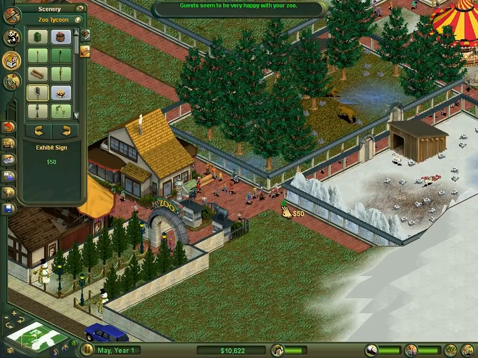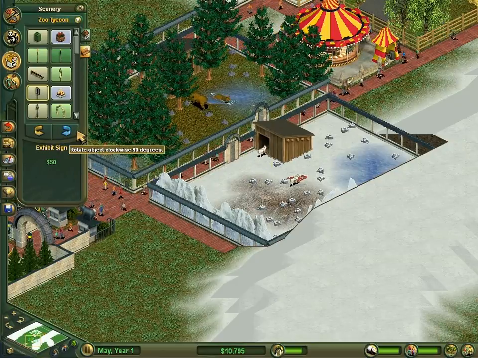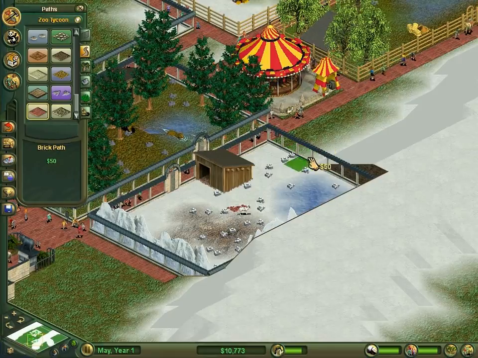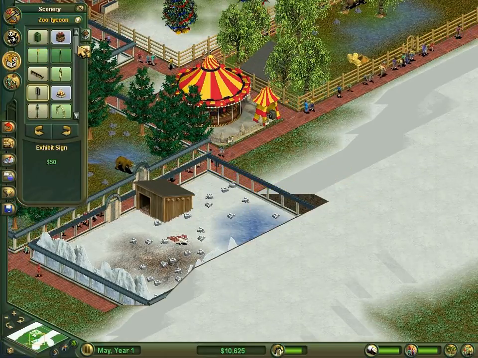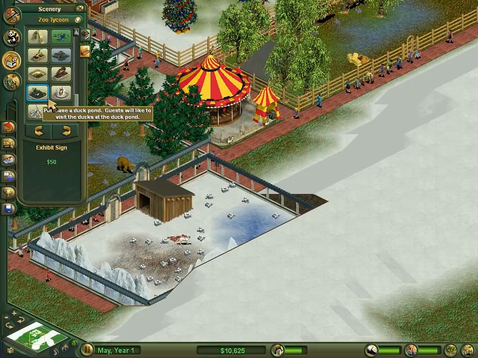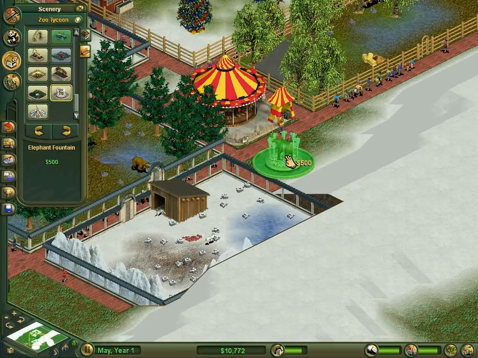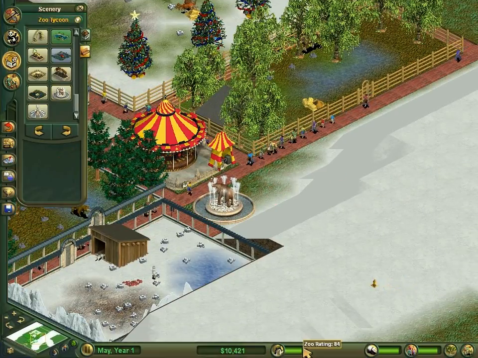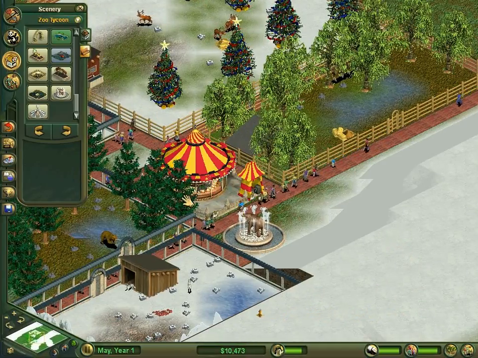Let's put an exhibit sign here, and then build some path, like here. And then put another, like, put a fountain here. It just literally makes the guests happier and increases the zoo rating. It makes the zoo look nicer.